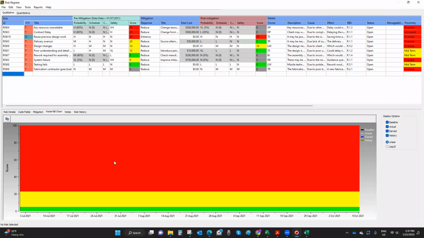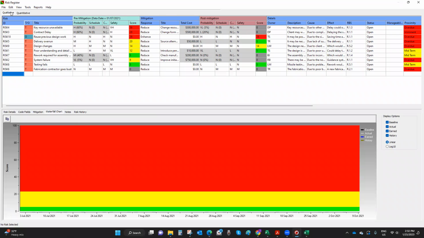The waterfall chart will show you how a risk evolves over time from pre-mitigation to post-mitigation. We're going to see this in a minute.